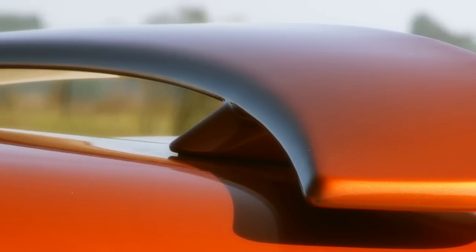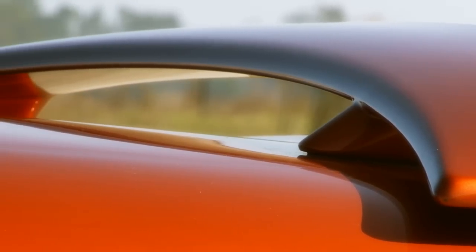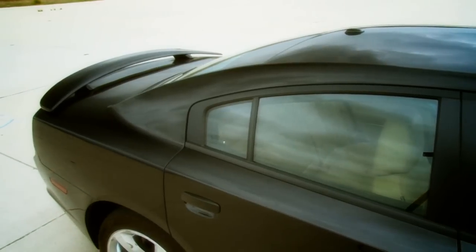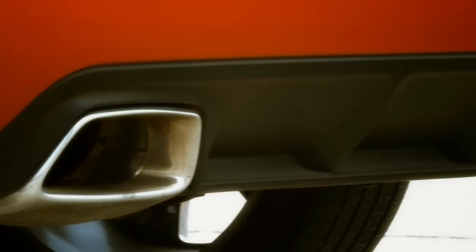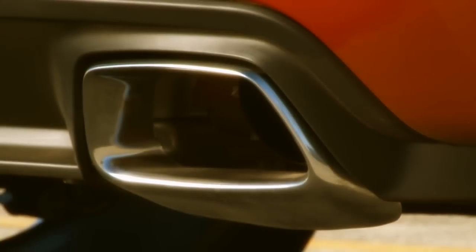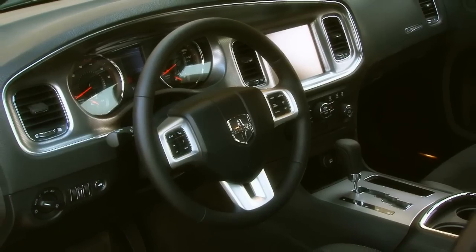The new corporate Crossfire grille also looks aggressive. In the back, things start off with a redesigned rear spoiler and a track-inspired LED taillight system. New mini-flying buttresses form the C-pillar, a new rear diffuser is in place, and a duo of geometrically shaped exhaust tips round out the exterior updates.